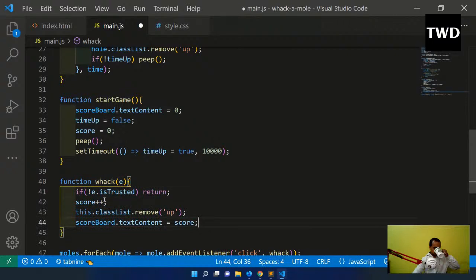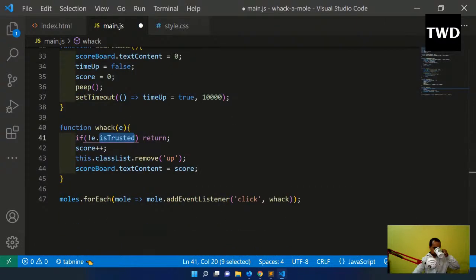This is also almost right. If not of e dot isTrusted, then this... I don't even know, it means some flag is there. I think if isTrusted is written, then score plus plus, or what is this doing? classList dot remove.